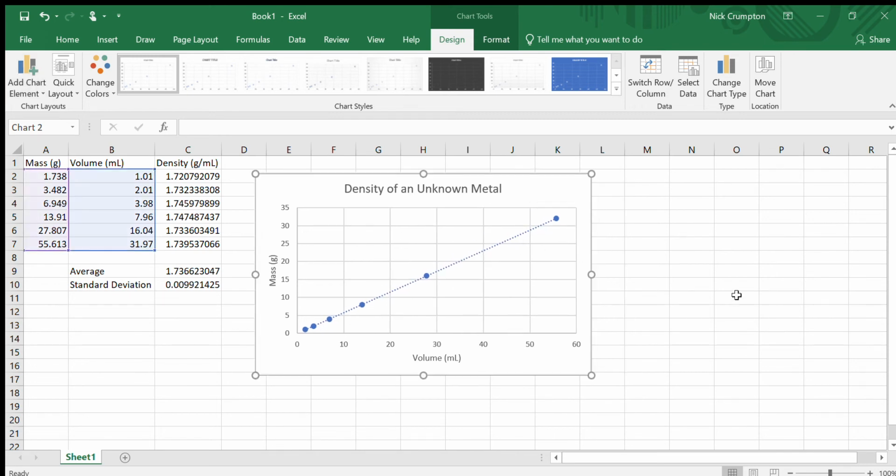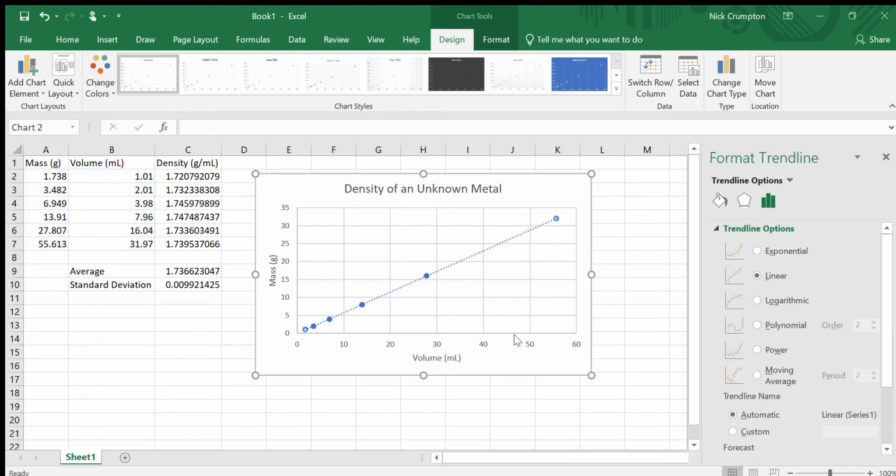But that didn't give us the slope of our line, which is what I was looking for. So if I click the trend line and right click, and depending on what version of Excel you have or how kind it's being to you, when you click the line, sometimes a little window will pop open here, which will give you editing options. So I have to click it and right click it. So I have clicked to select the trend line, and then I've right clicked to format it. And this is that window I was talking about.